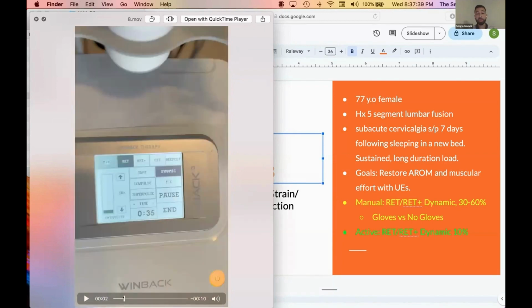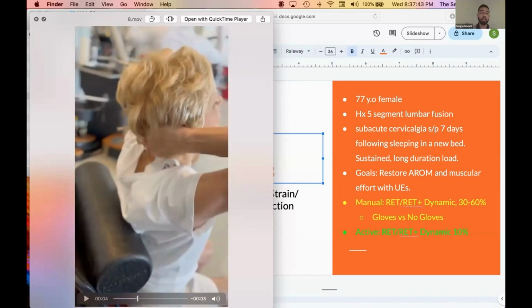But anyways, low level current here, because we're going into activity. Activity is going to heat up the tissues much quicker, and so because of the proximity of the ground plate and the ground sticky and the RET sticky, I want to keep the heat low, and again just promote some of the TECAR benefits that way.